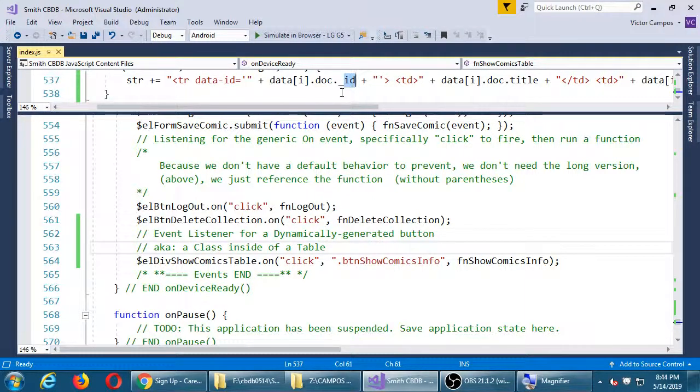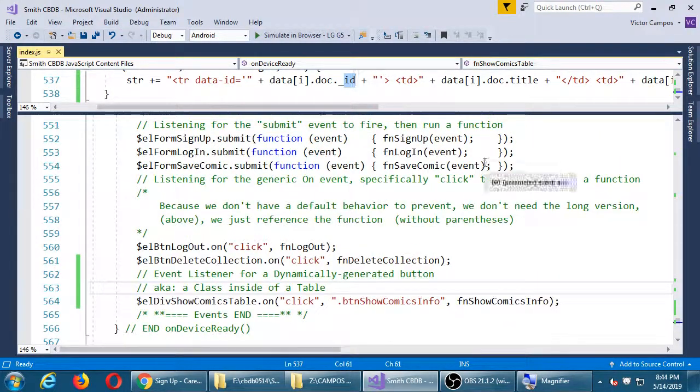Okay, well, I want to click a certain button in a certain table to run a certain function and also pass into it a certain ID. So we have to use the syntax that we've used up here. We're going to submit a certain form and pass into it a certain data to do something with the data, prevent default. So we have to use the syntax like this.